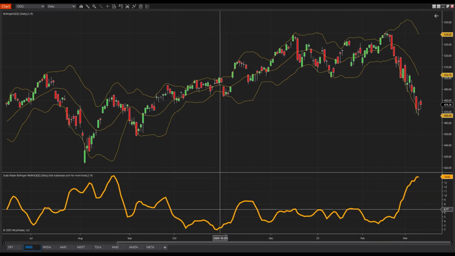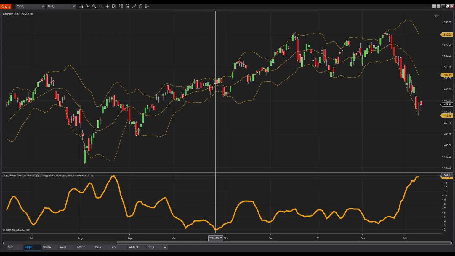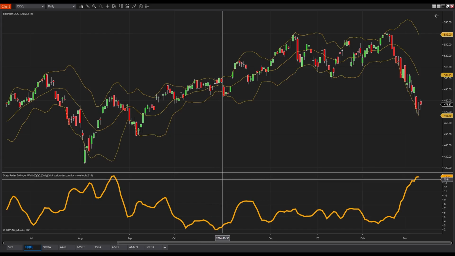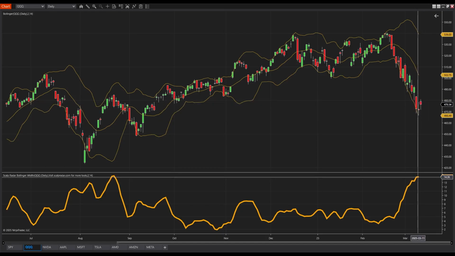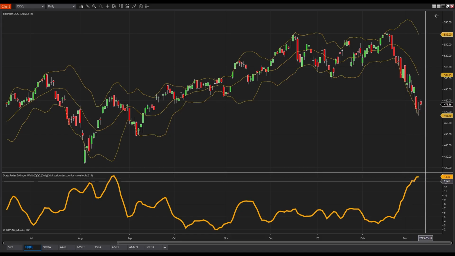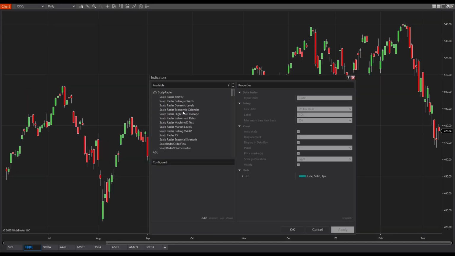So this could be a nice way to measure volatility and potential lows or highs of volatility, which could help you analyze reversals or moves back into lower or higher volatility. So we can see here, as we start to make this bounce, volatility could potentially be rolling over here, which would be a good thing for this market sell-off. Okay, let's move on to the last indicator here, and that's the high-low envelope.